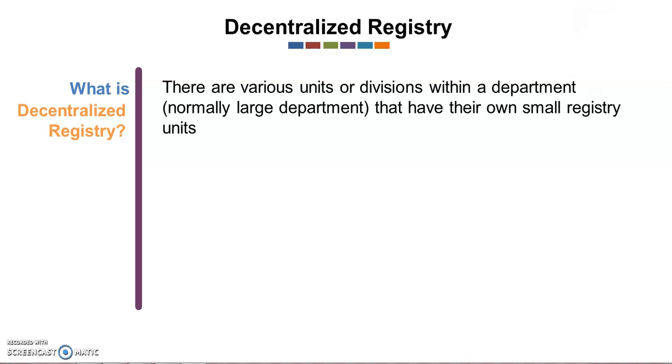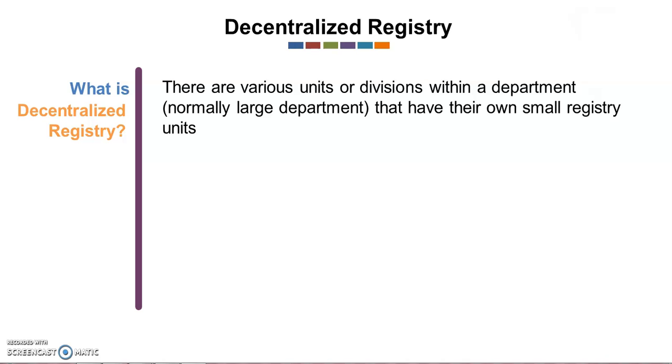Like I mentioned in the previous lesson, whether to use a centralized registry or a decentralized registry will depend on the size of the organization. If the size is small or medium, definitely they will prefer to have the centralized registry. But for companies that are big in scale, definitely they will prefer to use the decentralized registry.